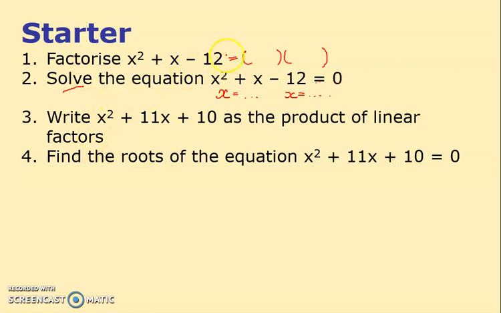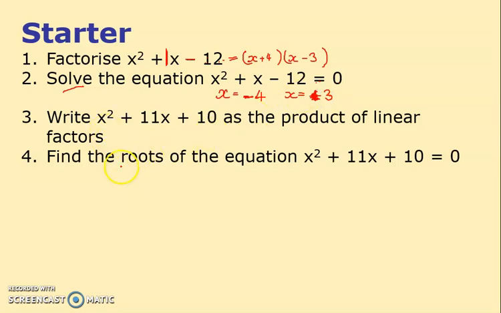Okay, so I'm going to go through this. Hopefully you've done them now and you're good at them. So if I was doing this, I'd be looking here, numbers that go into it which make 12. But because it's a minus, I want a difference of the 1x. So I'm thinking to myself x plus 4 and x minus 3. You can see they make 12 when they multiply them together, and they have a difference of 1. On that basis, you're meant to switch the signs. You should remember that becomes x equals minus 4. Because it's a minus 3, it becomes a plus 3 here. You don't usually write the plus, you just usually write the 3 on its own.